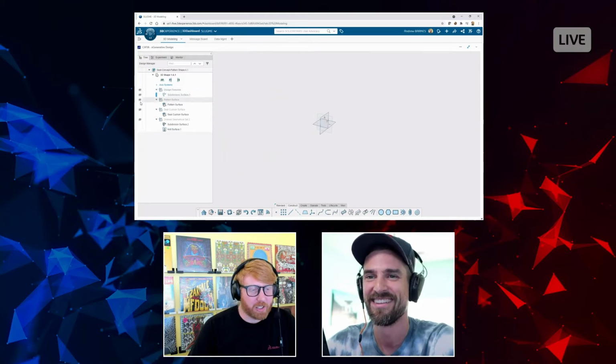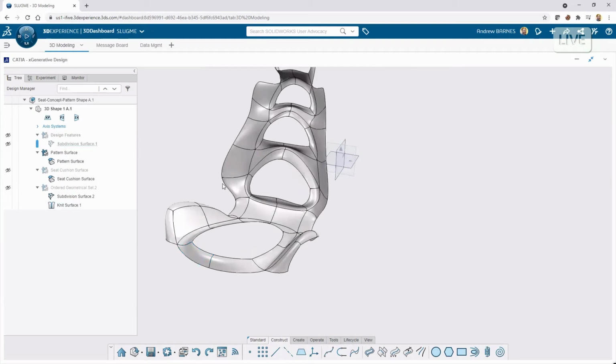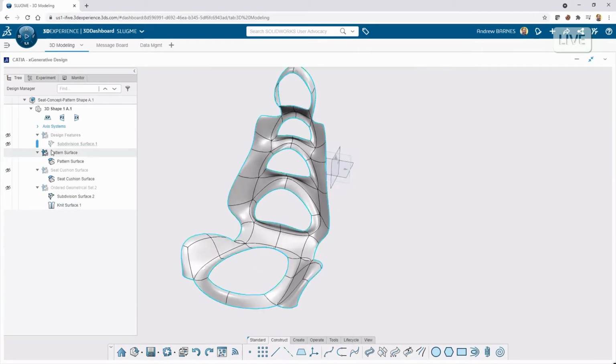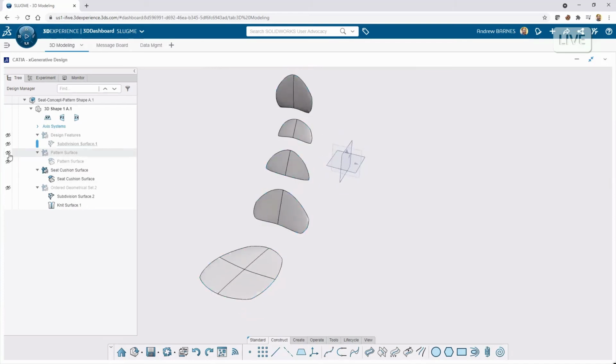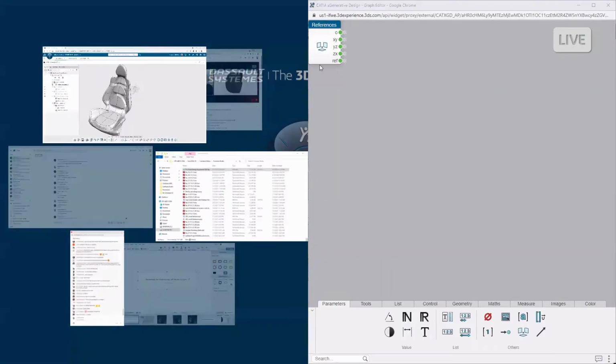So let's take a look at this chair. This was all done in X Shape by Jason Poole from earlier. And all I did here was I just did an offset surface at 0, or like a copy surface, to separate out into different ordered geometrical sets the different portions that I want to pattern. So now I can utilize that inside of X Generative Design by just using some of these input nodes.